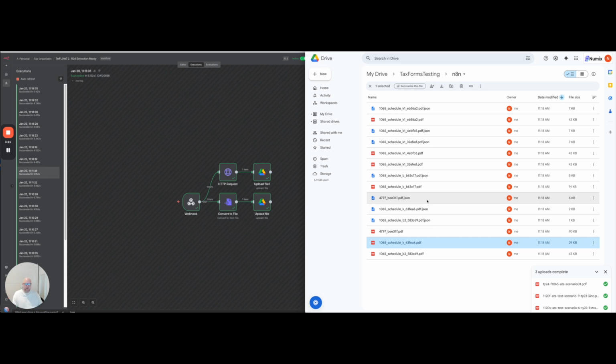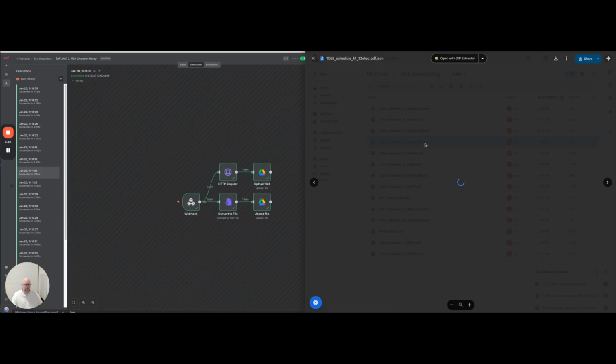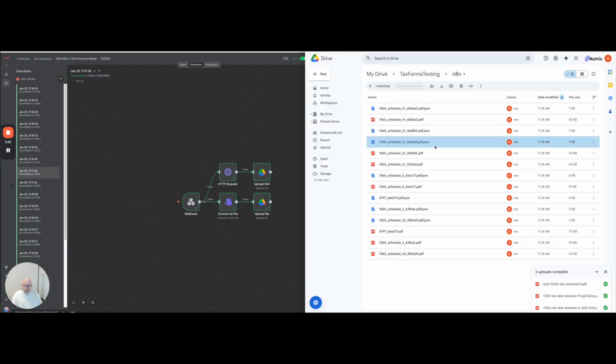This is how it will process any form. And even if there are 1000 pages, it will still extract the data from 1000 pages, including Schedule K-1s like this, or any other format of Schedule K-1 will also be extracted. And we already tested this on a 5000 page return, which unfortunately I cannot show you because this is private information.